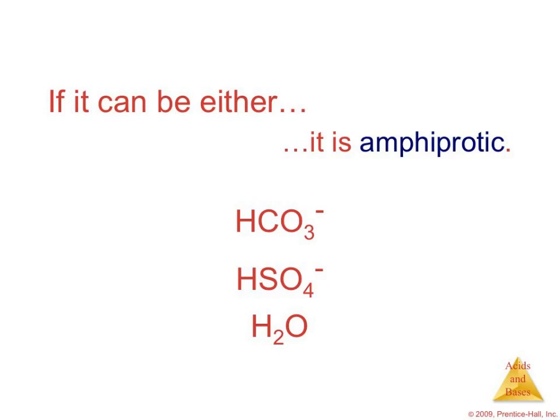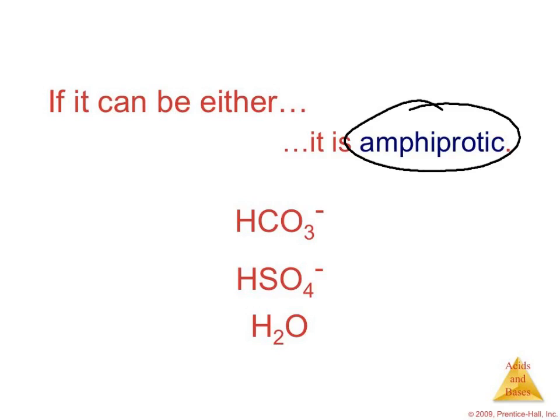Okay. And there are some things that can be either Bronsted-Lowry acid or Bronsted-Lowry base if they're amphiprotic. Okay, that's probably a good term to know. It means that something can act as an acid or a base depending on the situation. So HCO3 minus is an example of that. You could maybe think of a scenario where an H plus comes in, combines with this, and it becomes H2CO3. Okay, so in that situation, it could be a base.